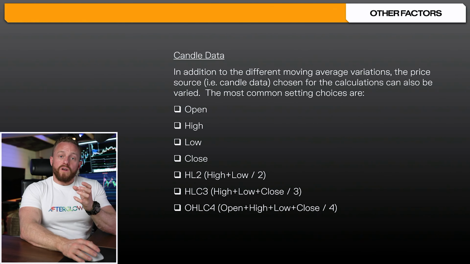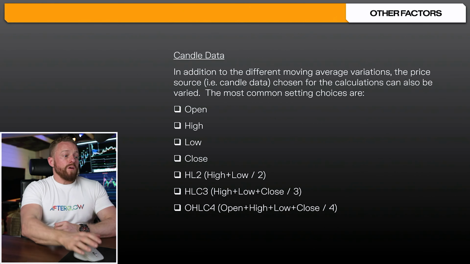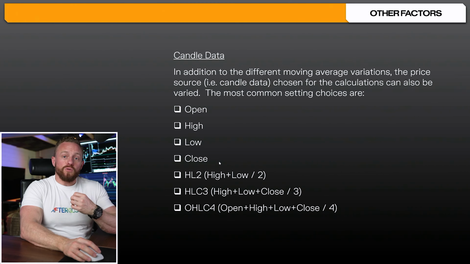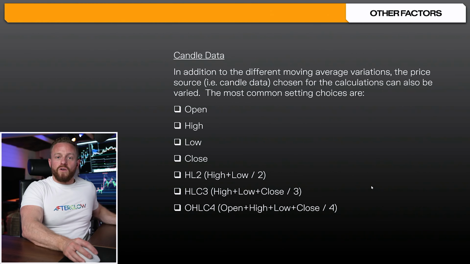The other factor to consider when choosing moving averages is the price source data we're using to input into the calculation. All the examples I gave earlier on the whiteboard used the closing candle price from the previous day. However, you can choose other inputs such as the open of the candle, the high, the low, or these different averages: the HL2, which is the high plus the low divided by 2, or the HLC3 or the OHLC4, and the calculations are here.